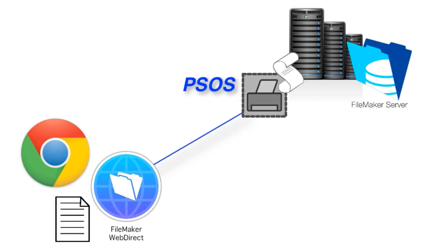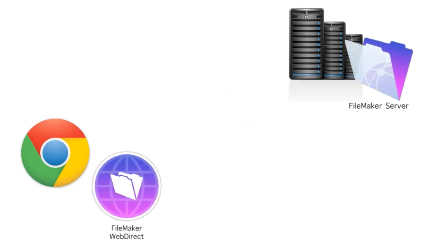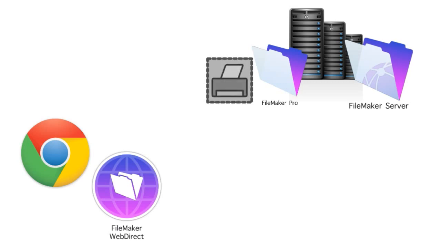because we need PSOS in order to generate these PDF jobs. Now historically, for those of you who have been very clever in the FileMaker platform and you're ninja senior level developers, and you know who you are, the way we would get print jobs and PDF jobs done historically was that you'd have a FileMaker Server, and on the server itself, or running on a machine next to it, would be a copy of FileMaker Pro that would then activate and do the printing and PDF generation for you. And relying upon FileMaker Pro to run reliably generally was okay, but it's an extra piece of software, and certainly in my opinion not as reliable as just running it through PSOS.